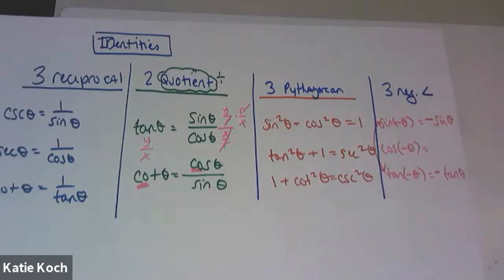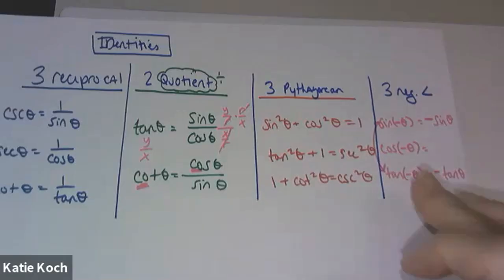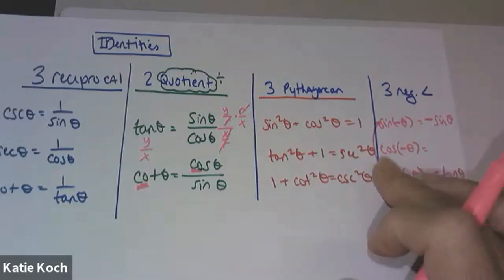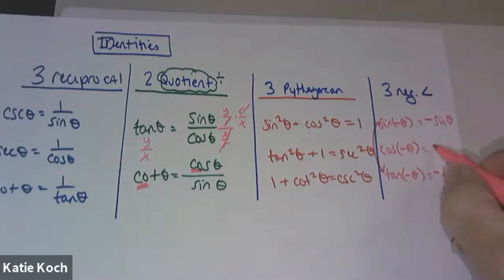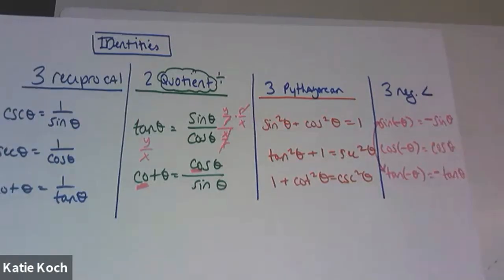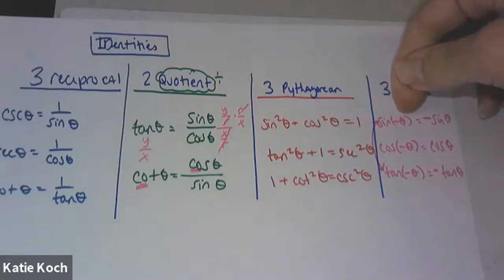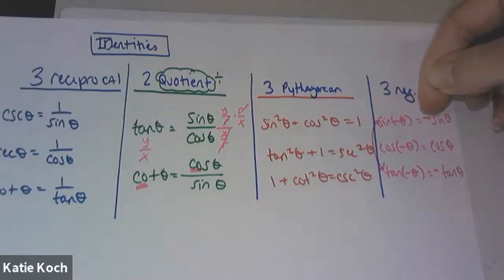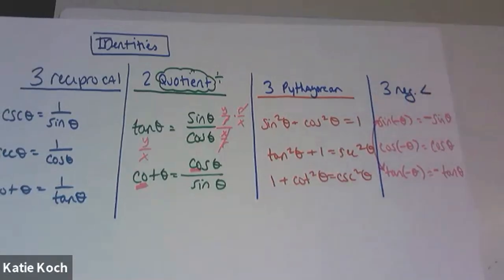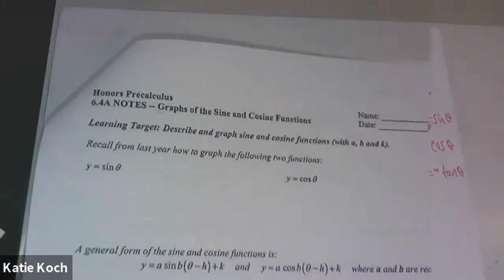And we'll talk more about this today. Graphically, we'll see how those are odd. They're symmetric across the origin. Whereas cosine is even. So when I take the cosine of a negative angle, I get the same thing as the cosine of the positive angle. And these go with the reciprocal identities as well. So if I asked you for the cosecant of a negative angle, you would say, well, that's odd. So it's the opposite of the cosecant of the positive angle. All right.